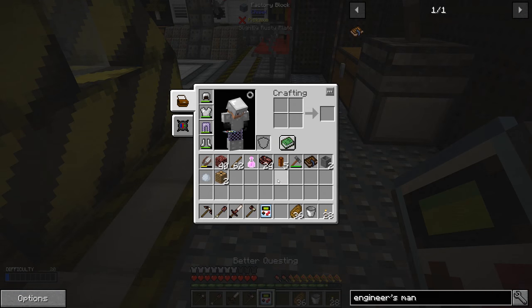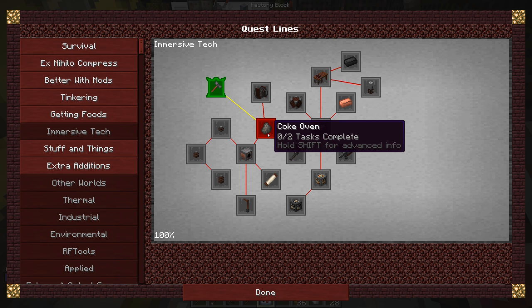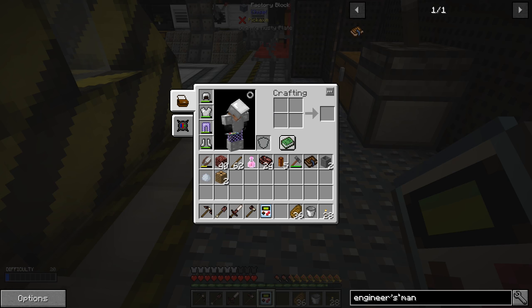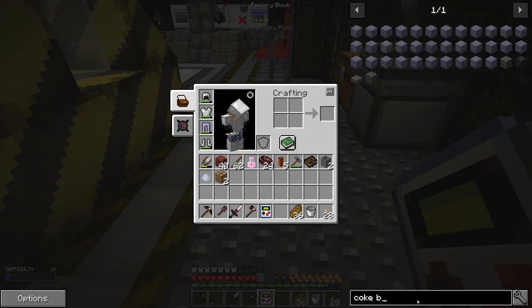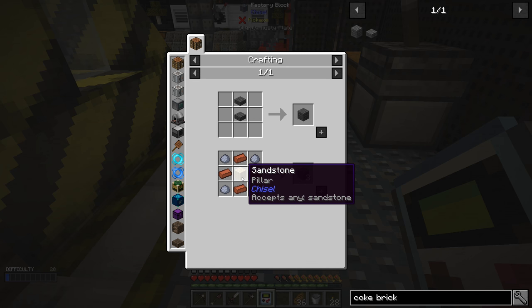All right. Moving on with our quest here. So now we have unlocked Coke Oven. So Coke Oven says for making coke coal and creosote oil, you're gonna need a Coke Oven. Mm-hmm. So we need 27 coke bricks and we have to craft those. Yep, crafting task. Okay, so let's take a look. So a coke brick is made, well, we get three of those with four bricks, so 8 clay total, 2 clay blocks, and a sandstone.